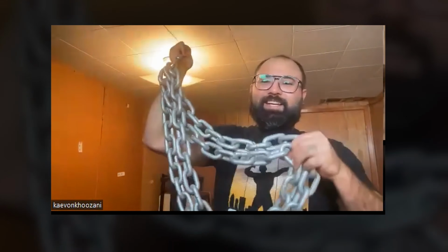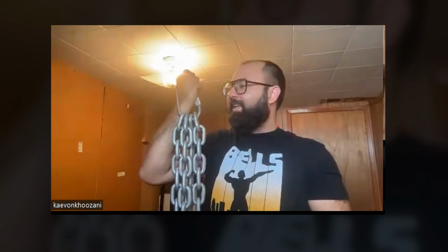I pretty much exclusively squat with a belt squat these days. I really like my chain vest. It's just two heavy chains hooked together with a carabiner, and I throw it on and go on my desk treadmill. I'll throw it on and go answer all my emails and clear up my Slack notifications in the morning. And I really like the chain vest because it sways a little bit, and so it really kind of engages your core.